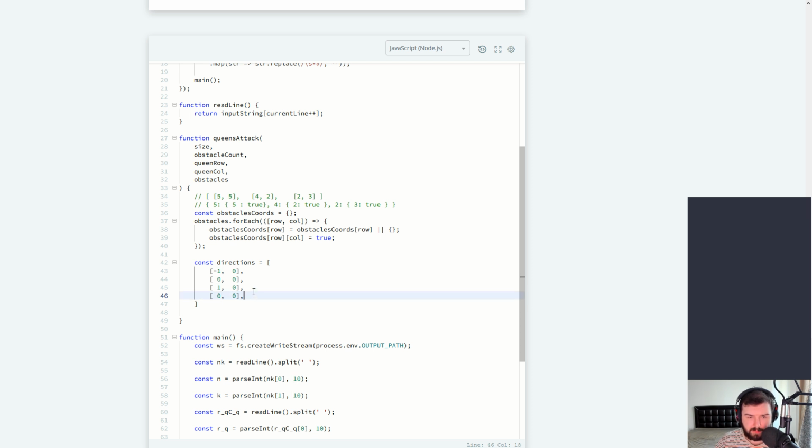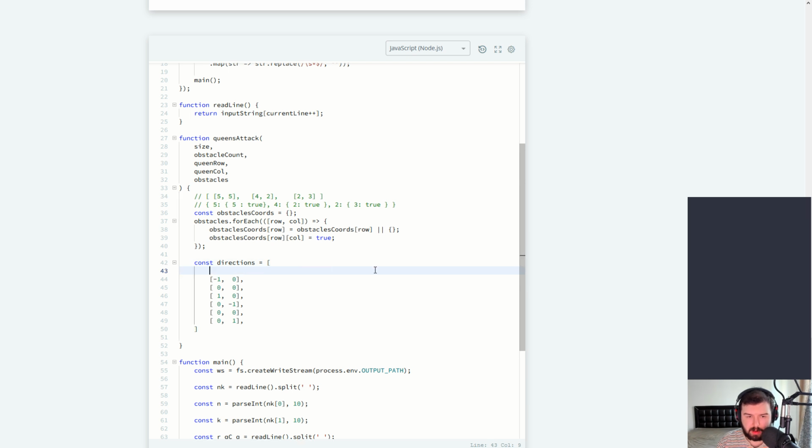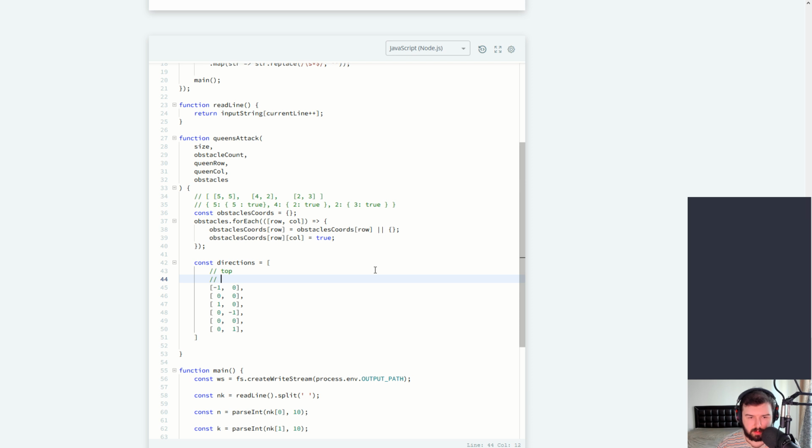Then we will have, oh, there is auto formatting. Okay. And then we have something like this on this side, -1, 0, 1, but 0, 0 is meaningless. It means that we are not moving. Then let's describe all of them by words, like top.